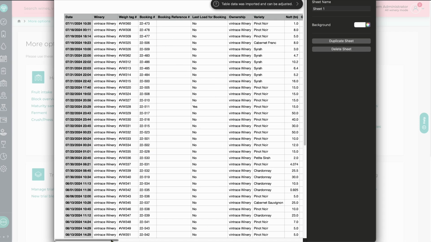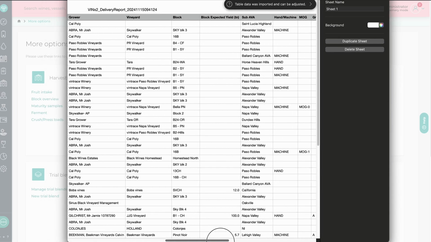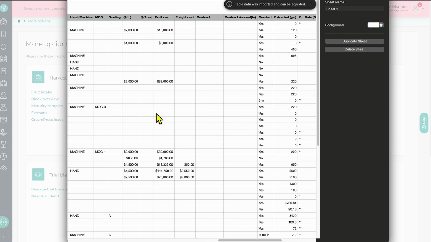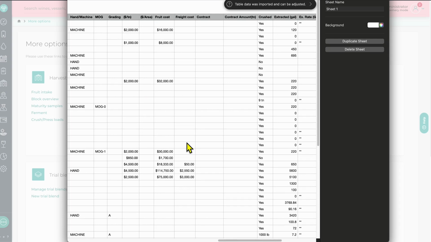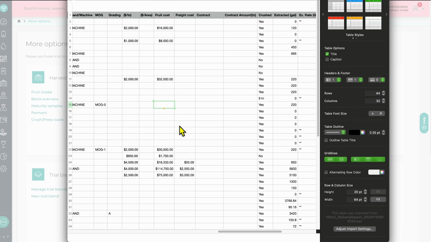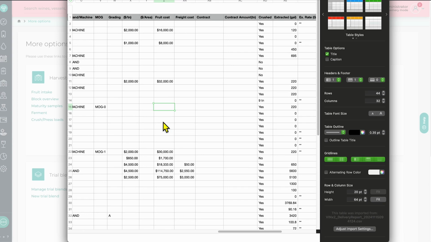This is my number. And you'll go in and you'll see the costs that we have against the fruit here. So we've got price per ton, fruit cost here. And you'll see there's a lot of these that don't have any costs attached to them at all. What you can do is go in and add your costs to these columns here, freight cost, fruit cost, save this file, and then email it to support, and they will upload it for you.